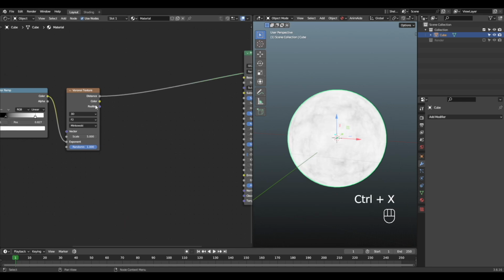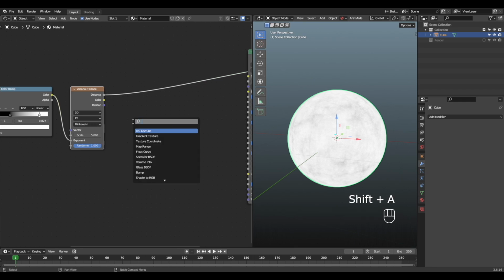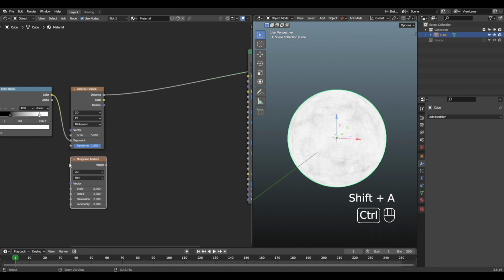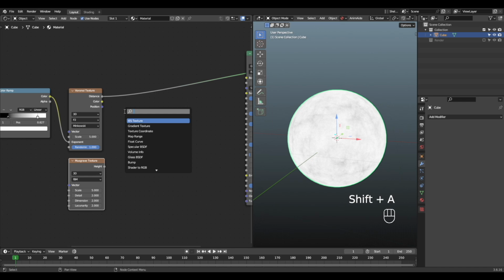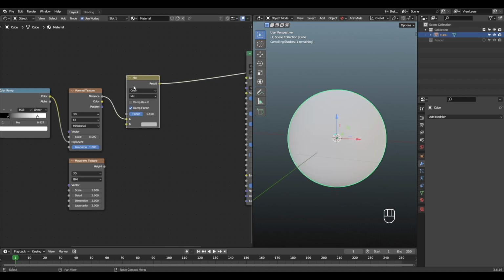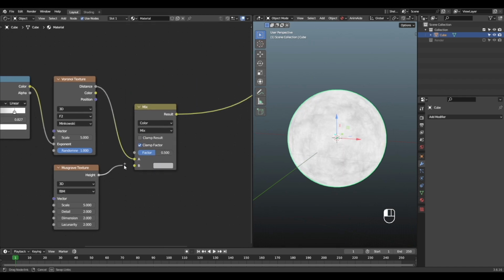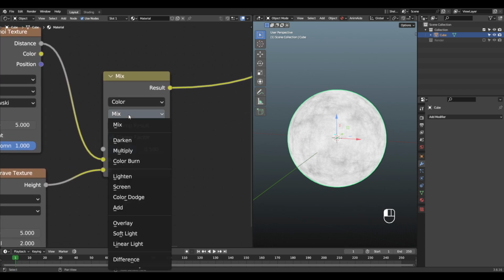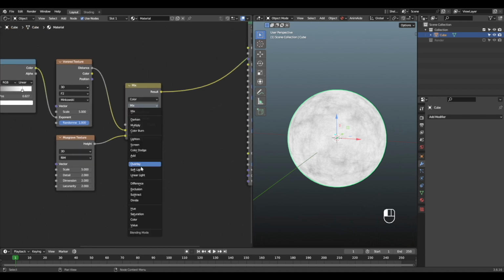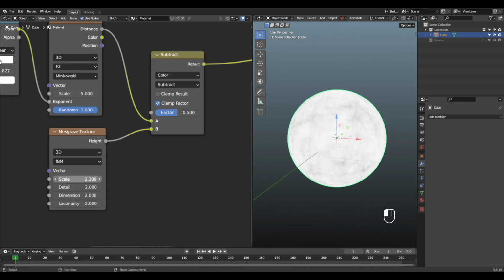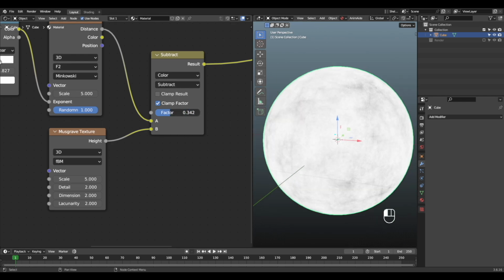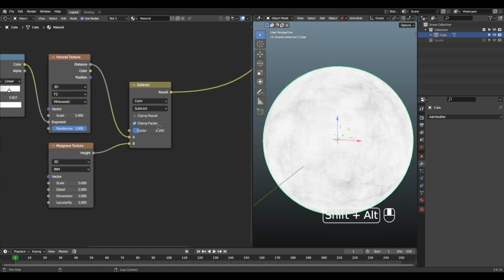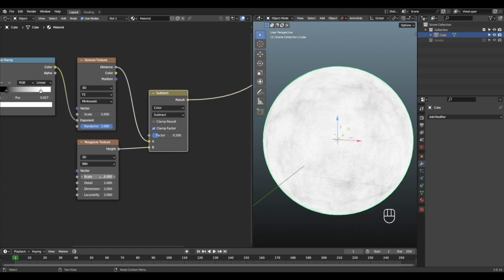All right, now it's coming back to me. What you're going to do is bring out a Musgrave texture, put it down here, and then hit Shift A and search for color, that is mix color, and connect that to the Voronoi texture here, and take the height from the Musgrave and put it in here. Then you'll take the mix and set it to, let me zoom out a little bit, it'll set it to subtract. Then we'll adjust this a little bit. You'll see the color better in a little bit.